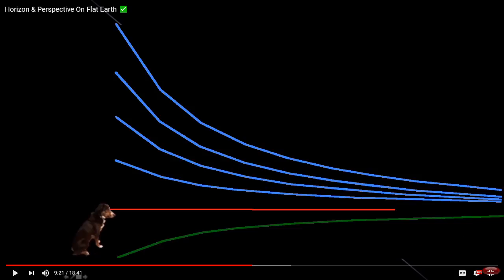And the sun? Here's the sun. I've placed it along the top line, and as the sun moves into the distance, if it was at a fixed parallel line above the Earth, we should see the sun gradually lowering, easing towards the horizon, but never quite getting there. We should also see the size of the sun getting smaller and smaller as it approaches that horizon, but again, never crossing it.